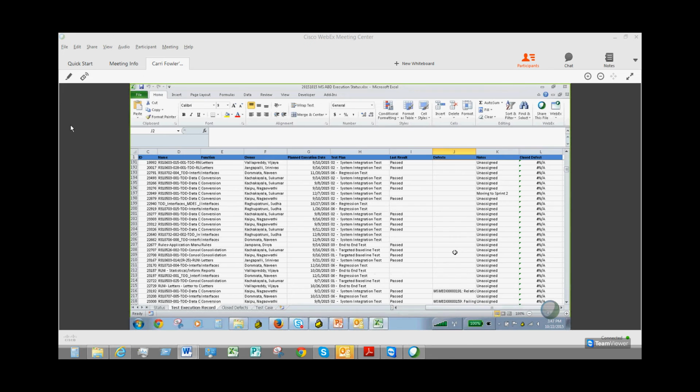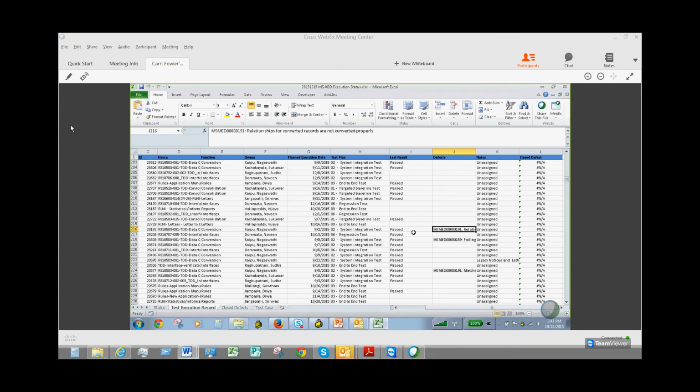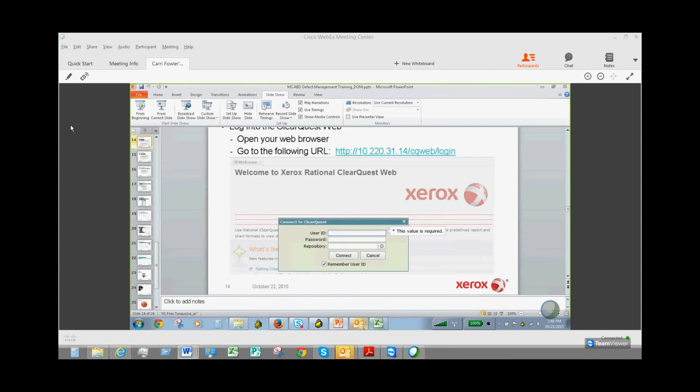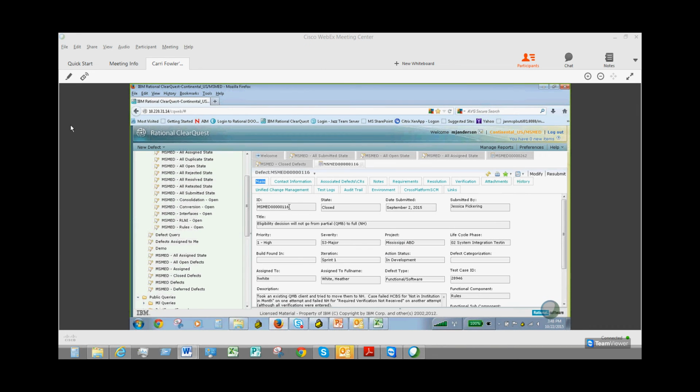And see, this one is in a pass status, but this actually failed before and they associated it to a defect. So I don't know if I answered your question. Let me go back to the tool. The defect ID is associated to the test case when we have a defect.